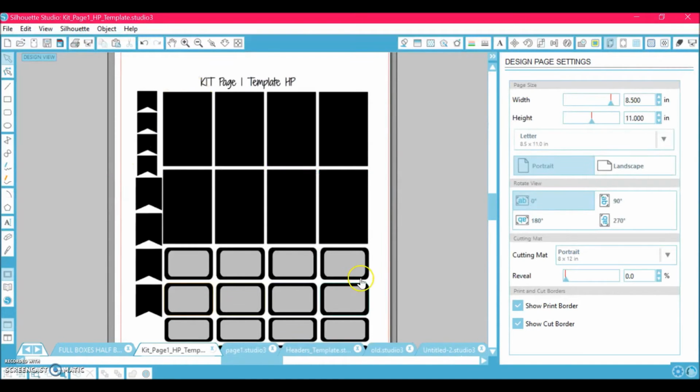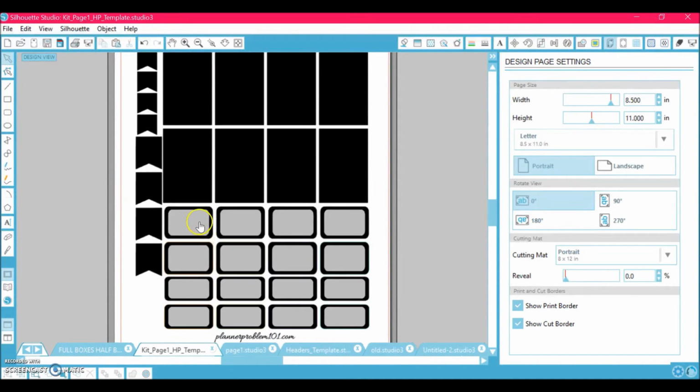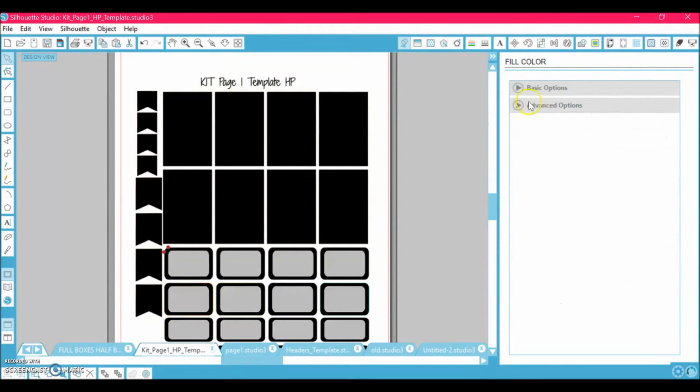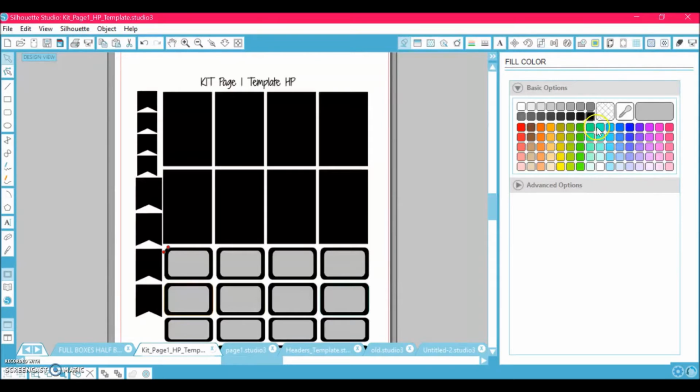So again, these are all blacked out, and the way that these half boxes work is that these boxes themselves are not actually gray. So if you click on this box and change the color, let's say to this teal color, this half box will change to match that. So it doesn't always stay gray, which is an advantage you get if you use the Studio 3 file over the Photoshop file. With the Photoshop file, if you change this color, it'll stay this exact shade and it won't change based on the background, which also makes it really cool for patterns. It means that your half box will change based on whatever pattern you have.